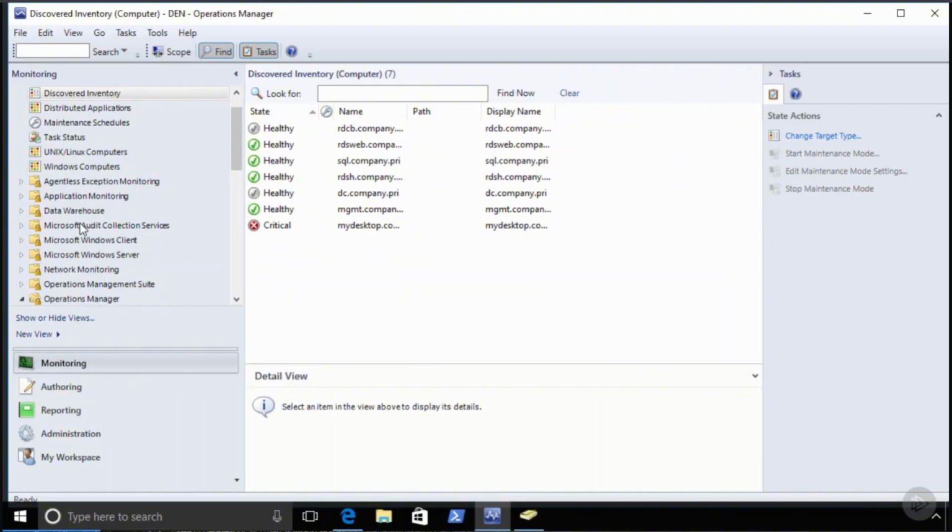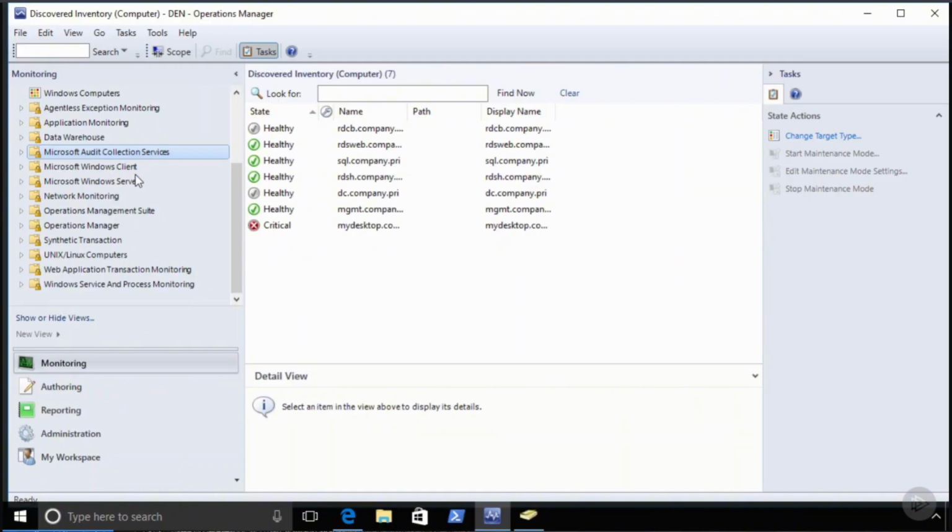All they really need to know is right here, the Microsoft Audit Collection Services view down here. This contains all the information that these particular users need. Out of all of these, I just want to limit their view to the collector and forwarder information that exists underneath Microsoft Audit Collection Services. Let us now do this for our Donna Jones user.